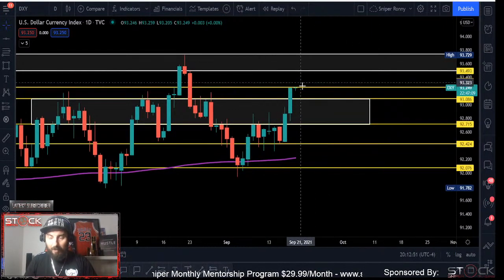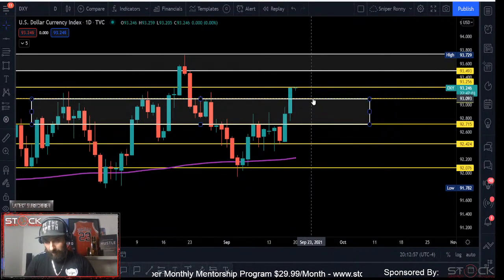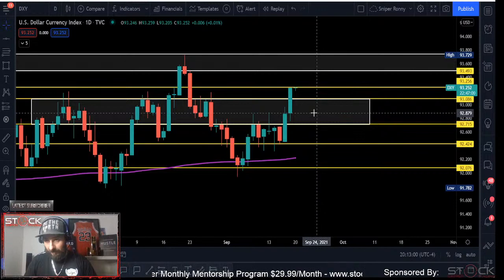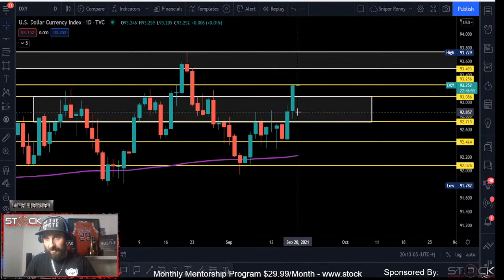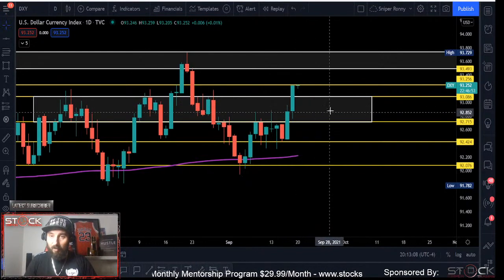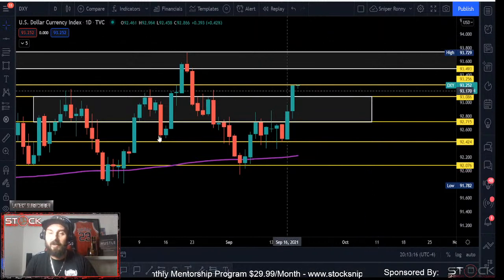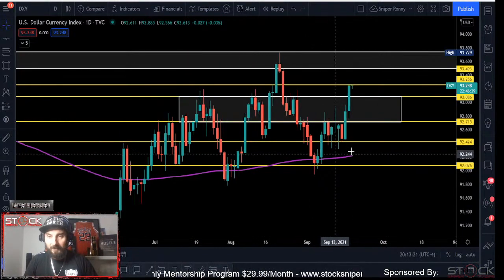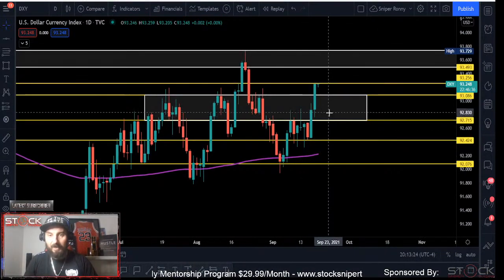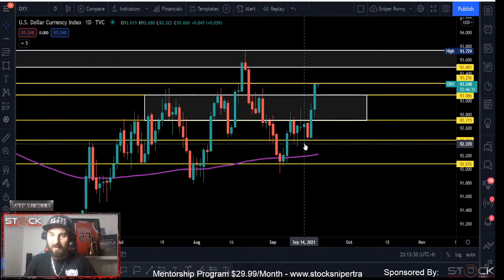And if we do get pushed down, then we're going to use these levels. It could come right back down to 93. Hopefully we can hold here. If it breaks below 93, then I'm looking at this area inside the accumulation distribution box right here, 92.86, and hopefully we can hold in there, and then we get some more buying on the US dollar this week, next week. Maybe we lead into October, and we can push higher highs and higher lows. That's what we want for the US dollar. And we can start to see how it's shaping up right now. Everything looks good. It's in a little bit of an uptrend from down here, higher highs, higher lows.